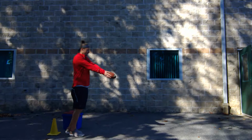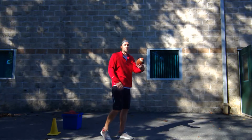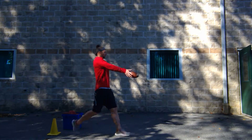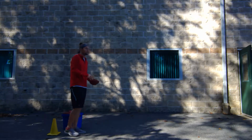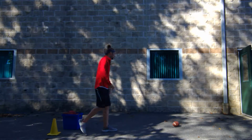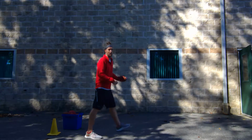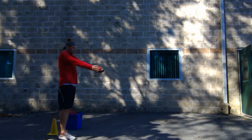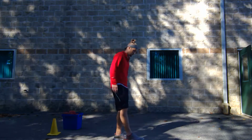Kick the cone. Drop, swing. All right? Oh, stepping on it. These things go all over the place. A round ball might be easier. All right? So it's step, drop, swing. No, you're not kicking the ball right now. Oh, so I dropped it. Yikes. You're not kicking the ball currently. Two hands straight out in front of you, and it's step, drop, swing.